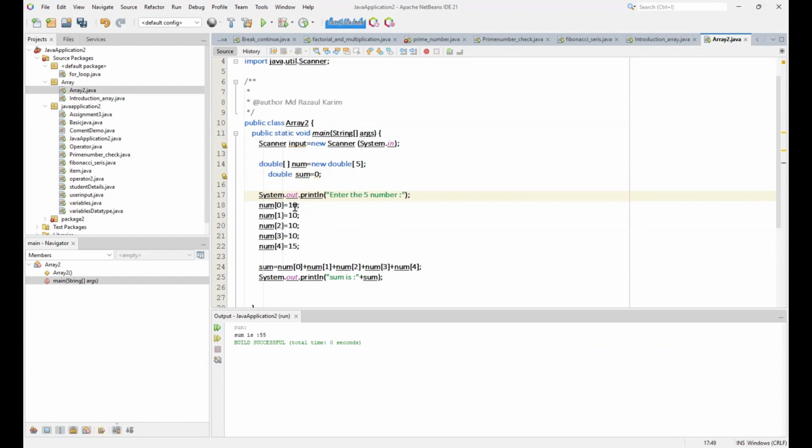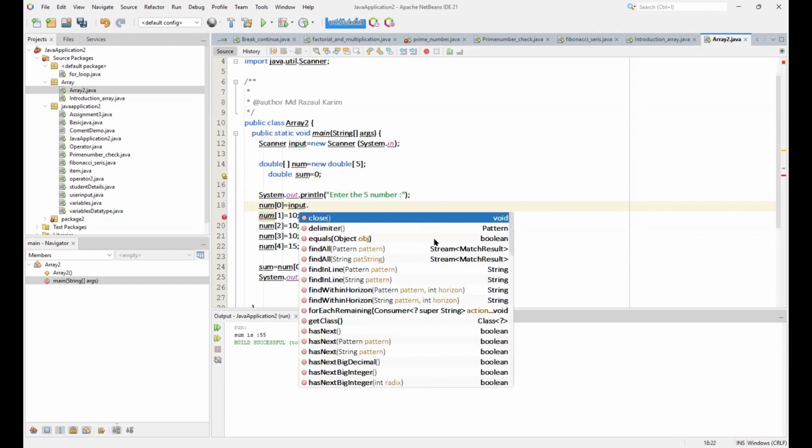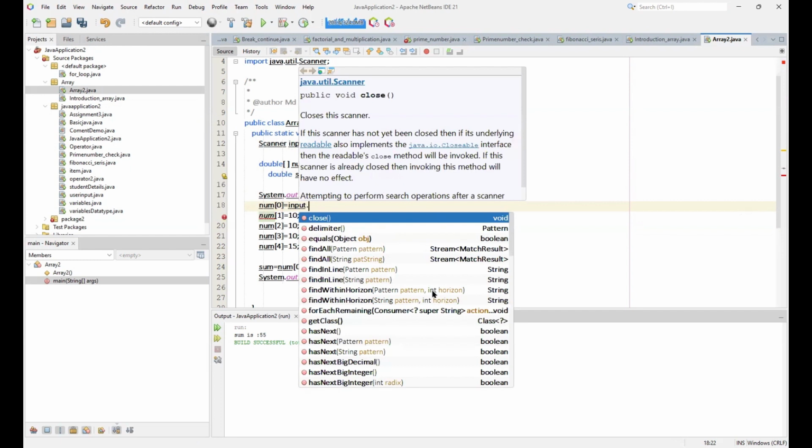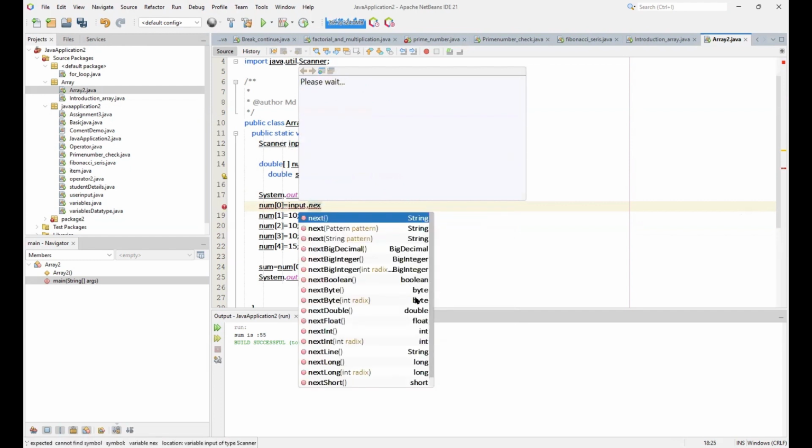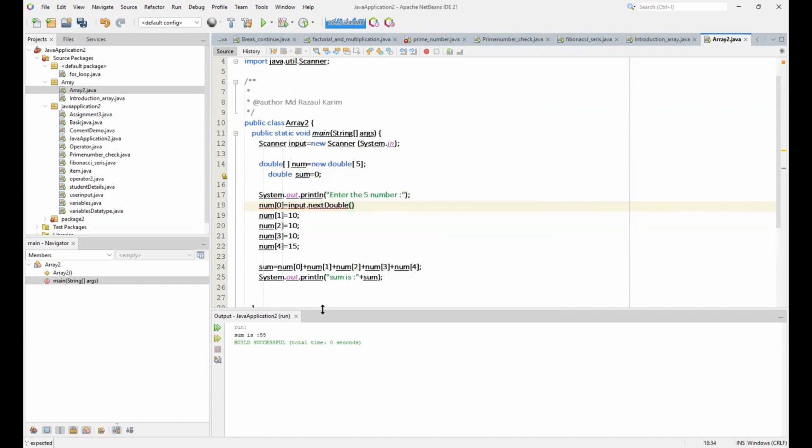Now I need to get the user input for these variables. So number0 is equal to input.nextDouble(). I already talked about this in other videos many times, so I can just copy it for all, so that it will be easy for us.